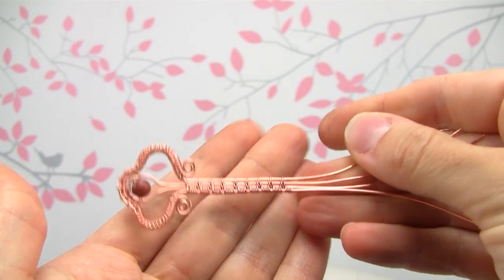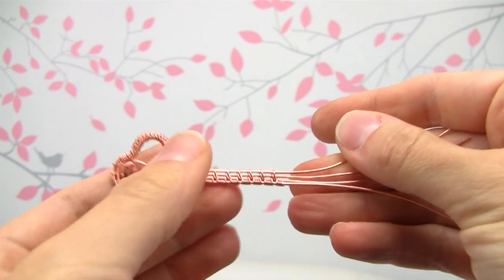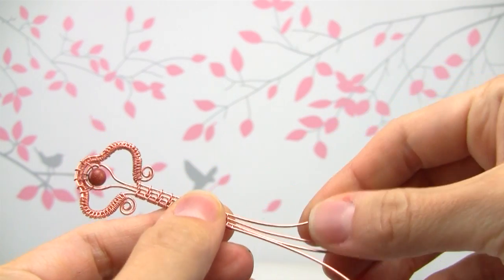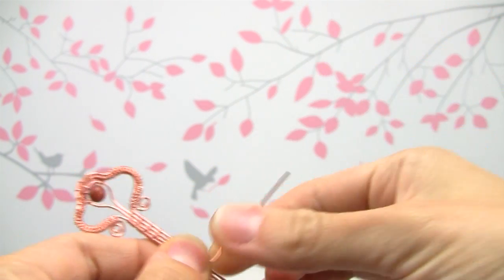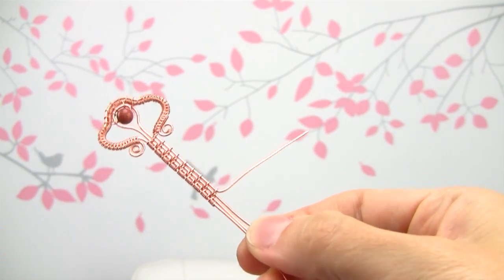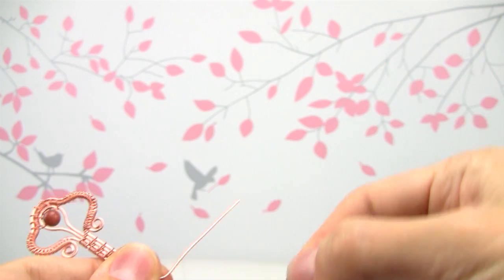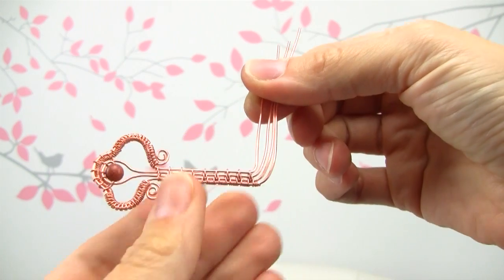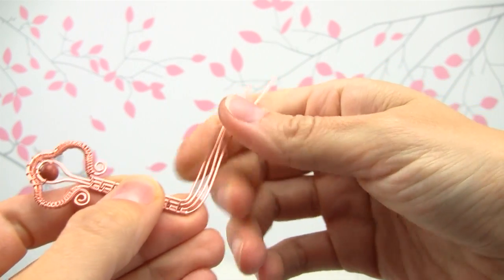Alright, so once it's the length that you want, now it's time to finish off all of these ends. And there's so many different ways that you can do this, so many different styles of keys. There's keys with things on both sides or just on one. It's really up to you. But what I like to do, I like to bend them all in one direction, like this.